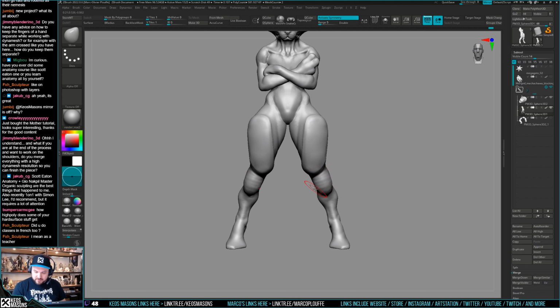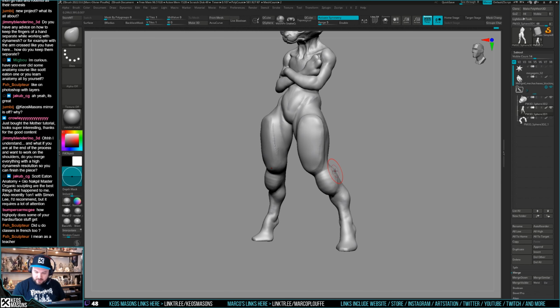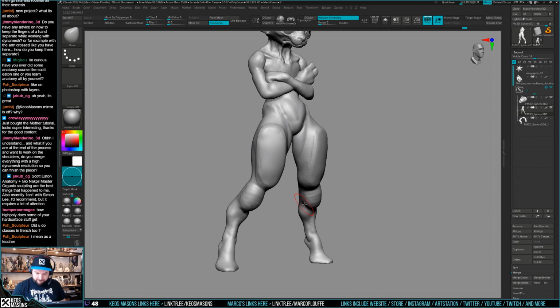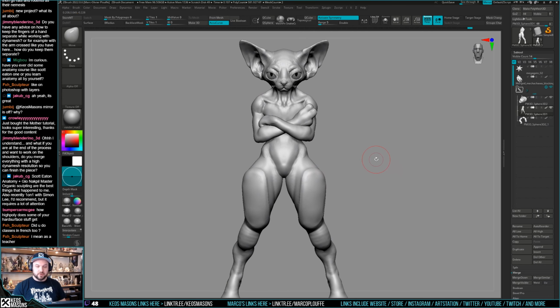He's gonna have massive knee pads. I think that's gonna fit well with the style. Mirror is off. Why? Just working on something that was not mirrored for a second.